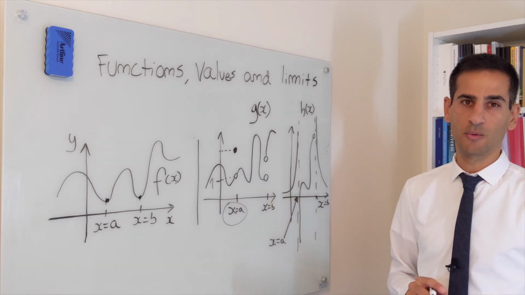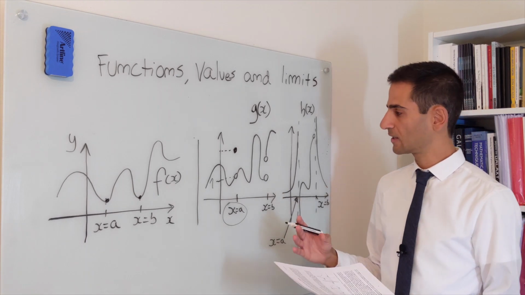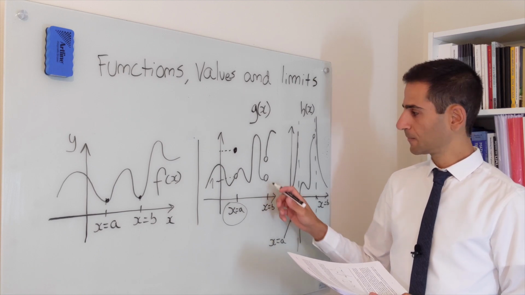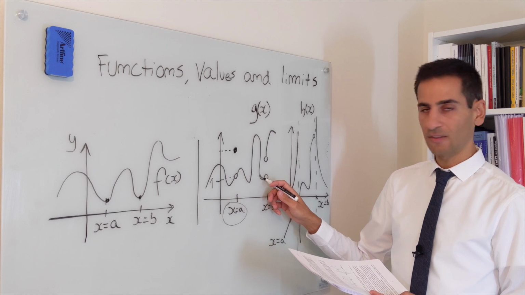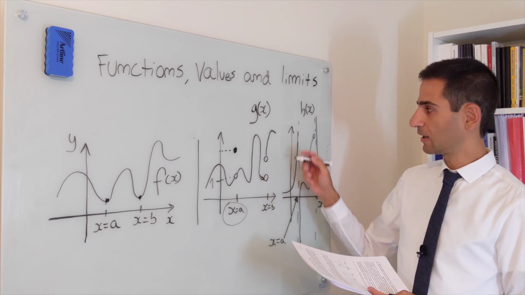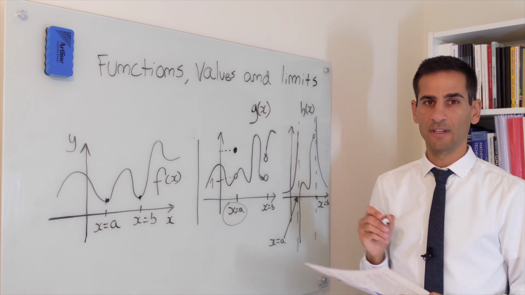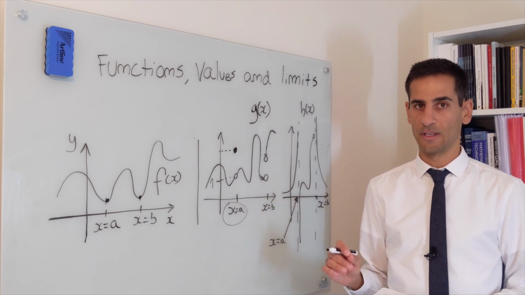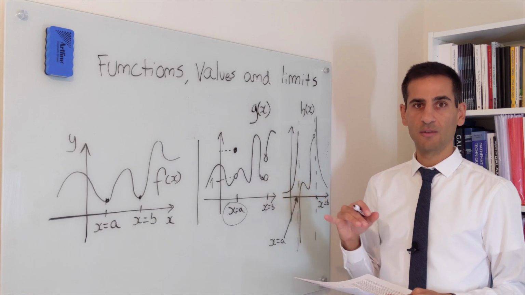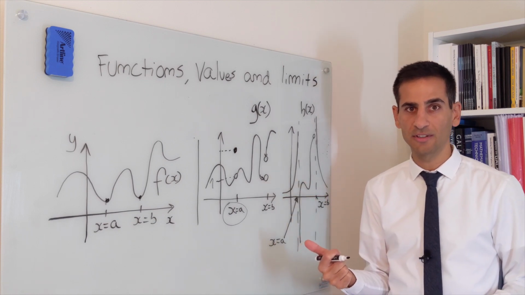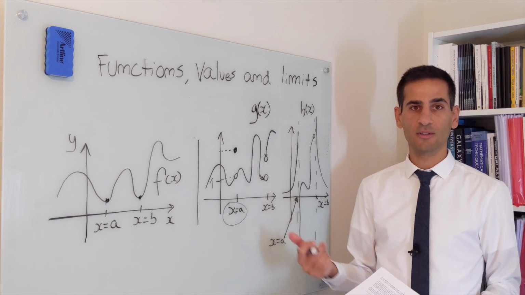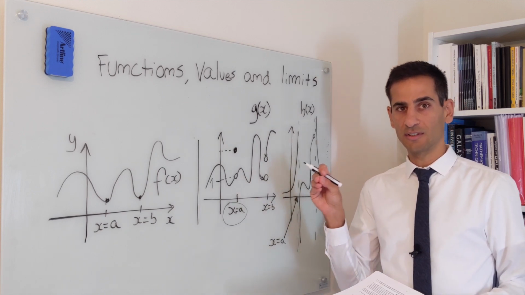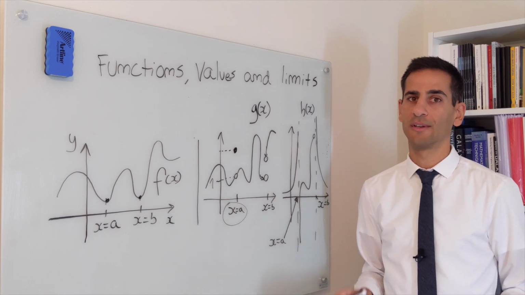Now, the point x equals b is even more complicated because when you look at it in the vicinity, if you approach point x equals b from the left, it actually tends to this value. But if you go from the right, it actually approaches this value. It is very weird as well because the function is actually not defined at x equals b. So in this case, we don't have a value for the function at that point, and also, as we shall see, the limit does not exist because there isn't a single number that the function tends to when we approach it from different directions.